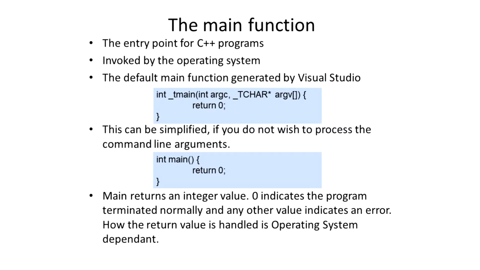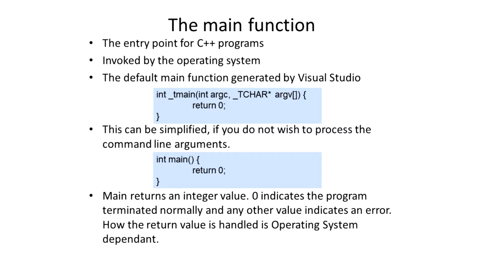You'll notice in the top blue box there's a more complicated parameter list. There are two parameters. The first refers to the number of arguments, and the second is a pointer to an array of arguments. You might also see this in other languages like C# or Java as string args. That's just a string array full of arguments which could be passed to the main function, and it's also the case here with C++.